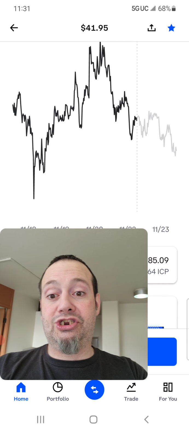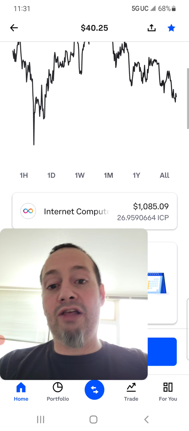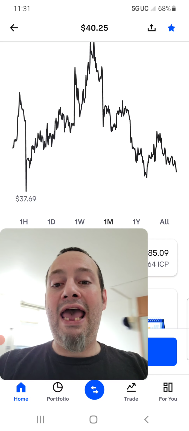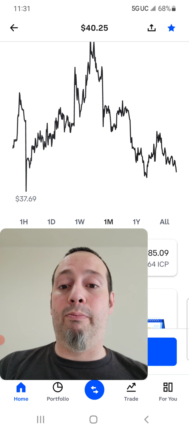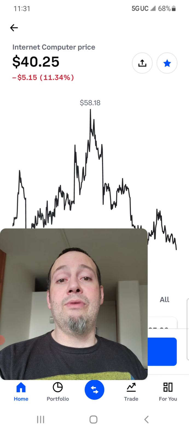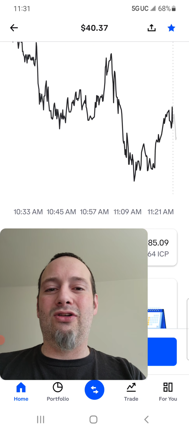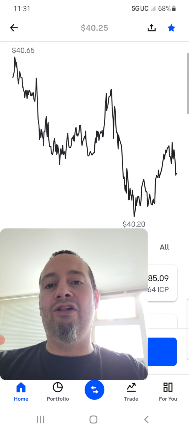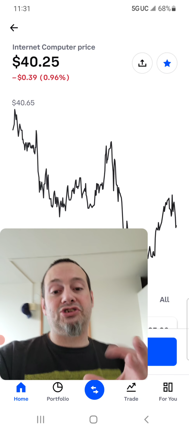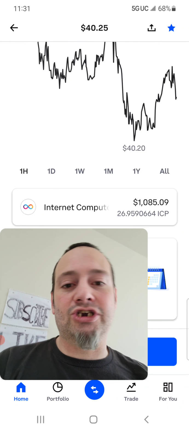This is actually a really good time to buy. We might get this double bottom back over here at 38. But let's look at the average prices, right? So it went all the way up to 58 and then back down to here. And so I would be looking for a double bottom bounce. So I would be looking maybe to put in something at 39, or let's wait and see when the reversal happens. As you see, we could have reversed right there, but it looks like it might be going down. So I would wait a little while and just see where it's going. But even if you bought it right now, not financial advice, entertainment purposes only, common sense, educational, informational. So this is just a good time.